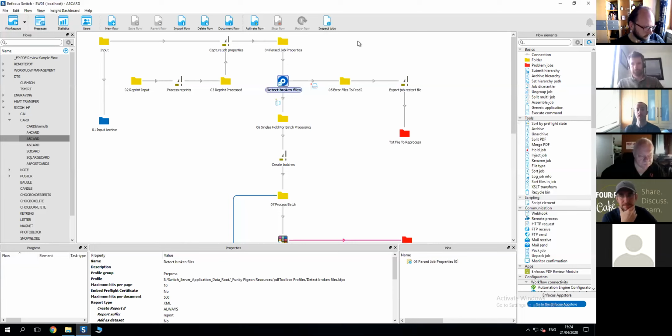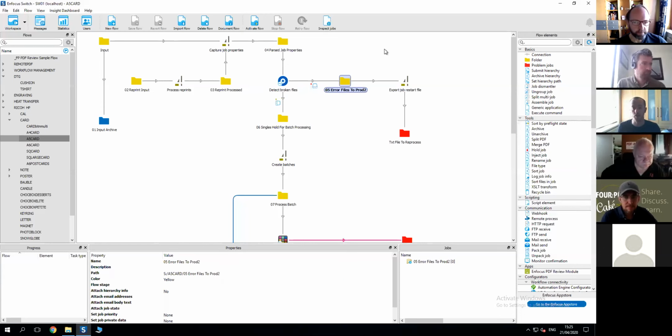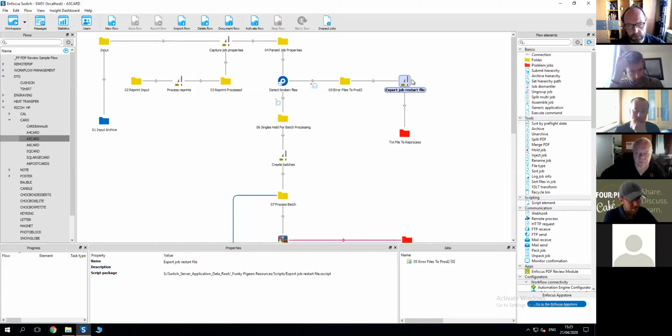If we do have any broken files, they go off to here, which is 05 error files to prod 2. Prod 2 is a state of an order that we use to track orders through our own print system. The PDF comes through into this folder, and from here another custom script takes the file name of that PDF and creates a text file.